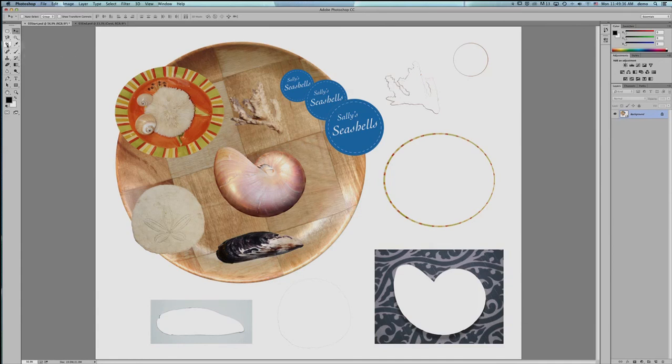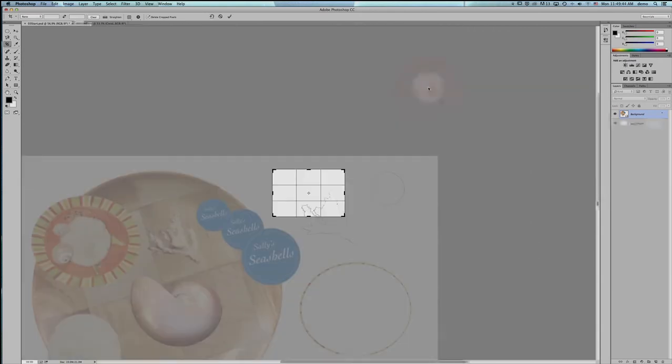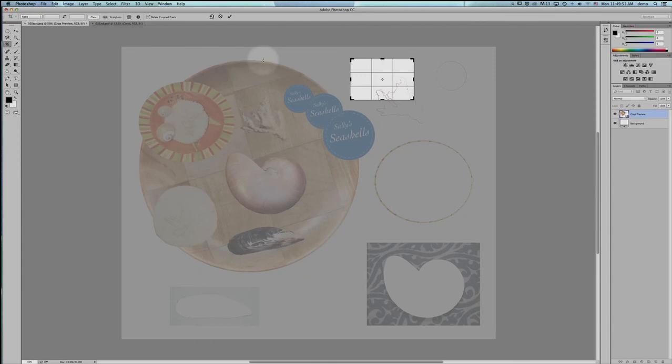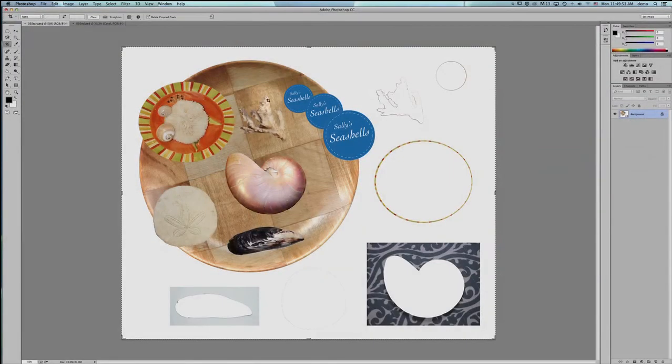Now for that we're going to use the crop tool. Now when you hit the crop tool, notice that it puts marching ants around the entire document. Now I could just draw a box like so and say, okay, this will be the area that I want to crop it down to. But that's really not what I want. So I'm going to cancel this. And what it does, it takes me back to the marching ants around the whole document.